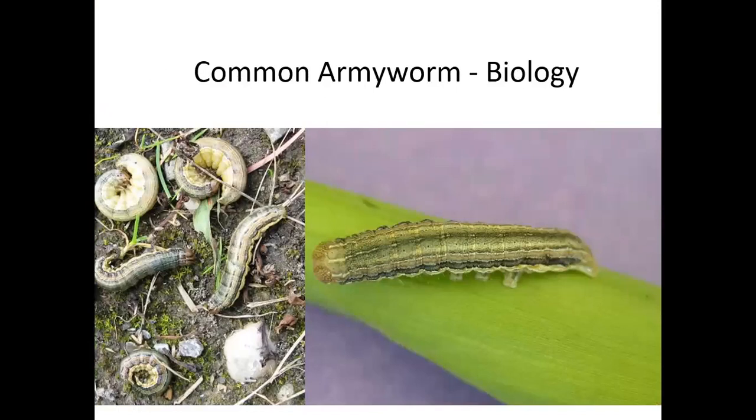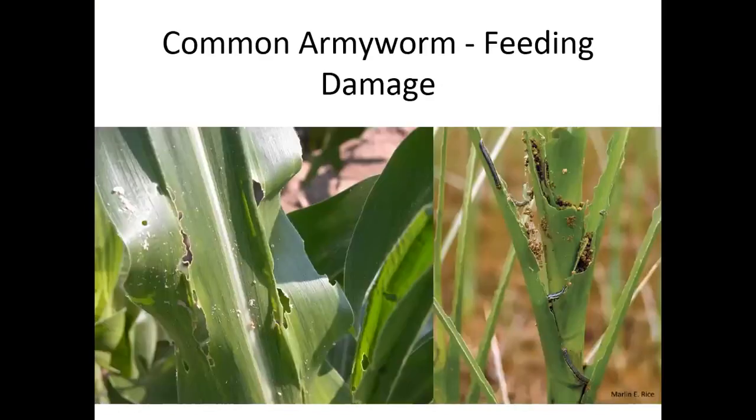So they're another one that will lay eggs early in the spring, being driven up here in the trade winds of spring storms. They'll feed on whatever they can, and then as populations build, they'll start to move into corn crops. And they can cause massive amounts of very obvious feeding damage and large amounts of this frass.